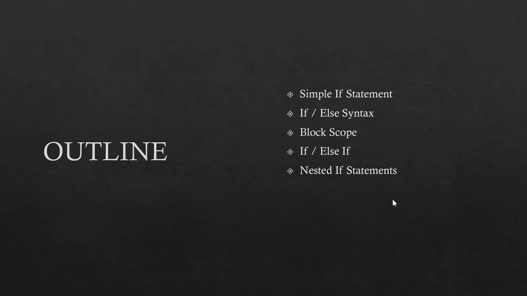We'll also look at how we can have a nested if statement, so having an if statement inside another if statement, whether inside the true block or inside the false block. And we'll look at a problem called the dangling else, where you have an else statement that does not have an if statement that it belongs to.